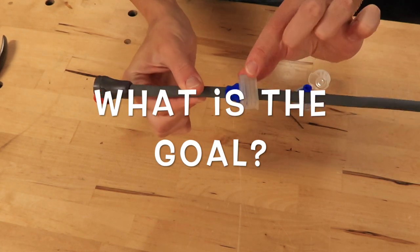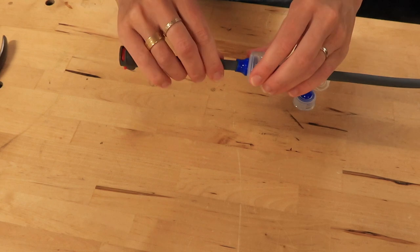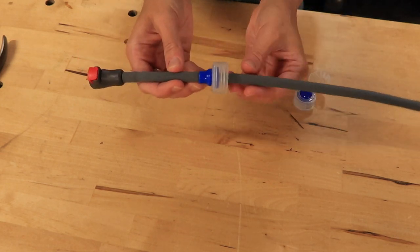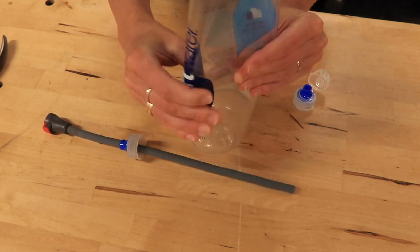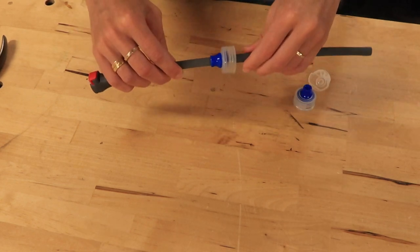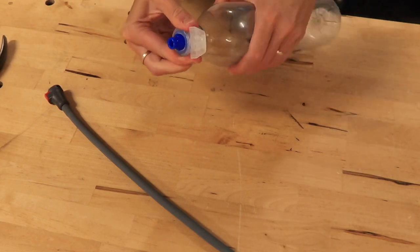Your goal is to have the sports water bottle nozzle hole big enough to fit the hose through, but you don't want it so loose that it just goes in and out way too easily. Keep in mind you also don't want it too snug — you don't want it air or water tight, because then when you are drinking the water out of your water bottle it'll just make it collapse, and your water bottle will look like this by the time you're done drinking. So you do want a little bit of movement so that there's a little bit of airflow. Go ahead and put it on the water bottle so that you have something to hold on to.